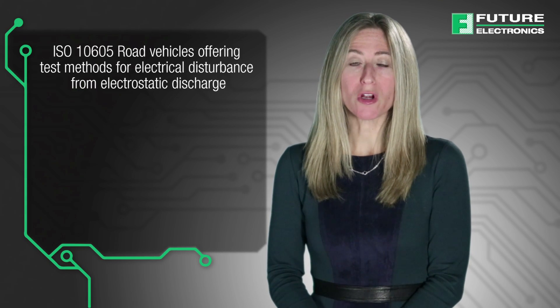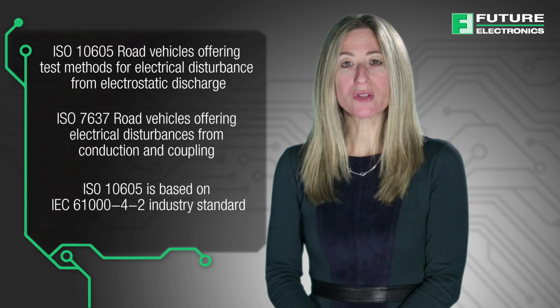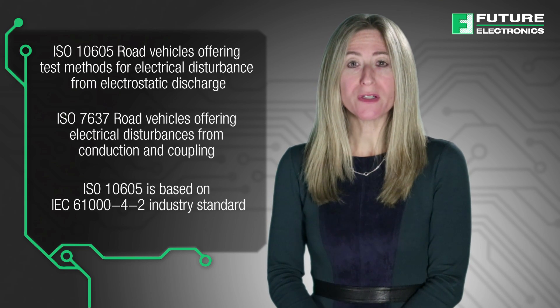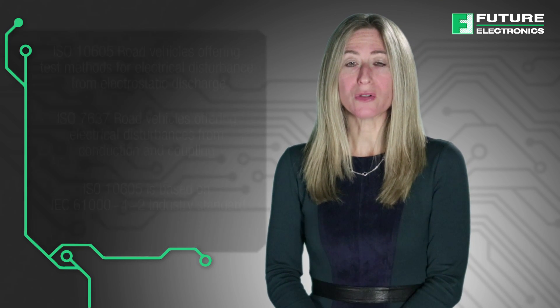The electrical hazards likely to be encountered in these automotive high-speed signal interfaces include damaging ESD and transient events that occur during manufacturing and assembly, by vehicle occupants, or from other electrical circuits in the vehicle. The major documents discussing ESD and transient events for road vehicles are ISO 10605, which describes ESD test methods, and ISO 7637 for effects caused by other electronics in the vehicle. ISO 10605 is based on IEC 61000-4-2, which specifies various levels of ESD signal characteristics.